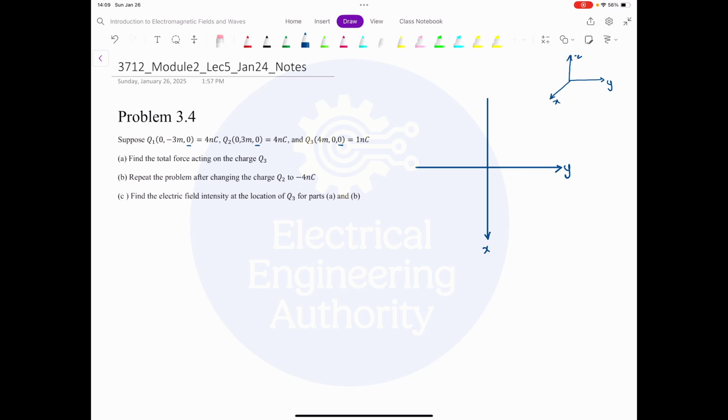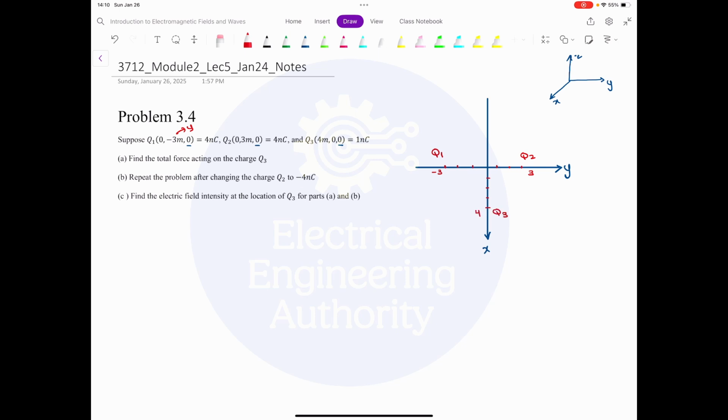Now, if I want to put the point charges in the places that they gave us, Q1 is at 0, -3, 0, which is -3 in our y, right? So -3y is 1, 2, 3. So that's -3. Therefore, this will be our Q1. And then Q2 is 0, 3, 0. So it has a y equal to 3. 1, 2, 3. So that's my Q2. And my Q3 is 4, 0, 0. That is x. So we have 1, 2, 3, 4. That's 4. And this is my Q3.